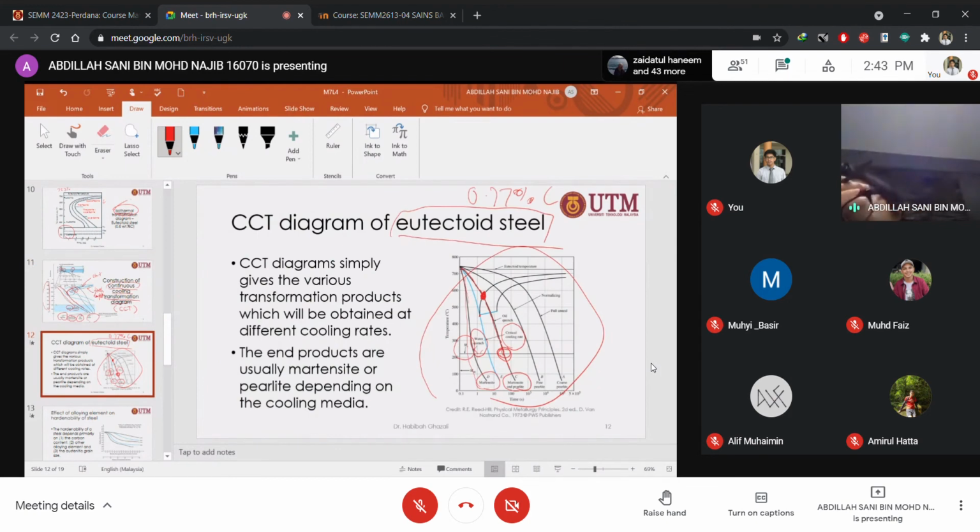When the cooling rate is lower, we get 100% perlite, and when it's lower, we get a coarser perlite. So for this eutectoid steel, if you use oil as a quenching media, you will get partial martensite with perlite.